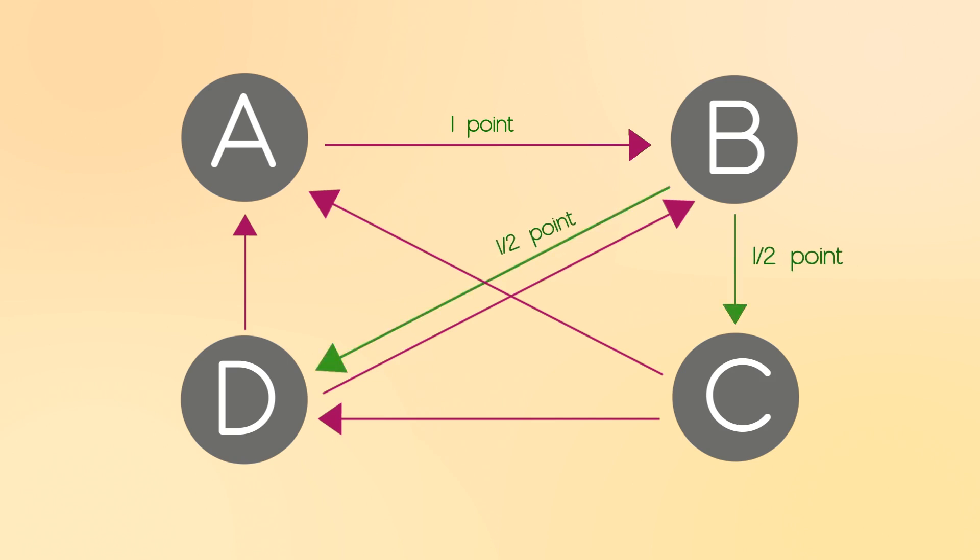So like when website A linked to B only, it used all its importance or one point for that other site. But when website B linked to C and D, it gave out half an importance point to each, so yes, it must be split evenly. See, we're assigning weights to all the links, as in the more links a site sends out, the less meaningful each of them is. Then site C gave half an importance point to website A and D, then the same thing with D linking to A and B.